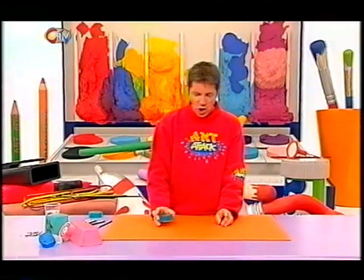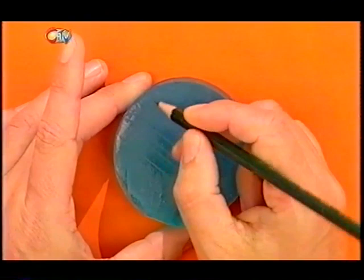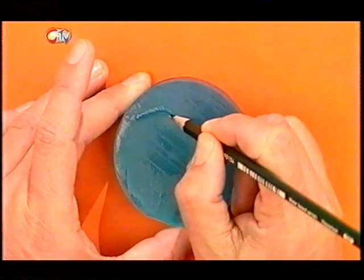Then, using a sharp pencil or cocktail stick, just sketch your design into the soap. Now, I'm just going to use a very sort of Aztec-y style face here. And just keep it simple. You don't want anything too fancy.